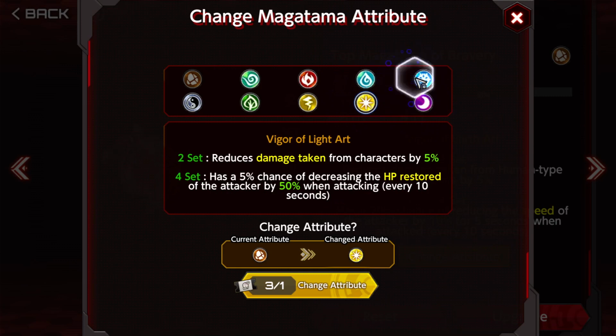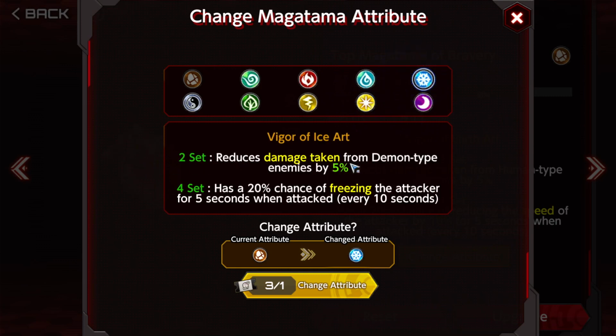Then we have Ice. For Ice, reduces damage taken from demon type characters. A set of 2, it's good if you want to combine it. And a set of 4 is acceptable. Has a 20% chance to freeze the attacker for 5 seconds when attacked.